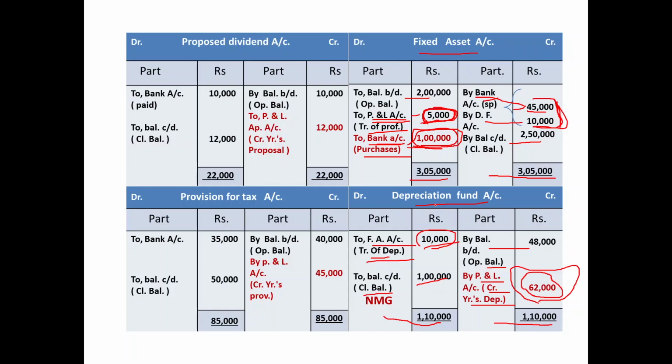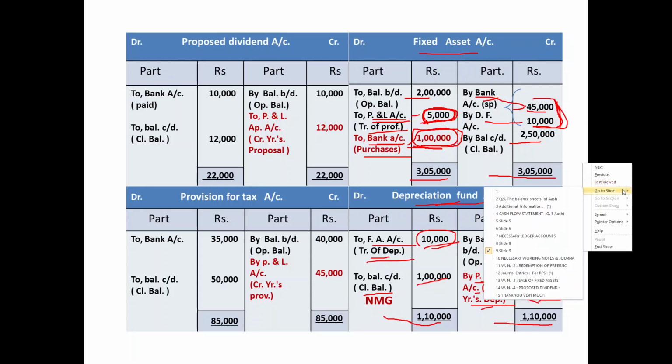While the depreciation fund, on the credit side we got title profit and loss, current year's depreciation. Depreciation is always a non-cash item, you know it very well, and being a non-cash item, it would be added back in the current year's profit once again under the first title. So 2 impact under the first title and 2 impact under the title B, investing activities.